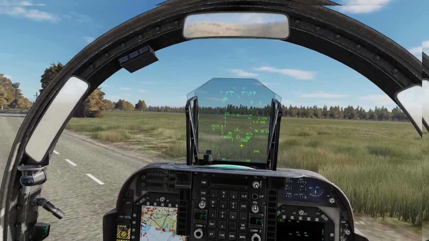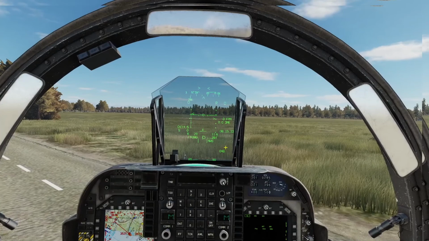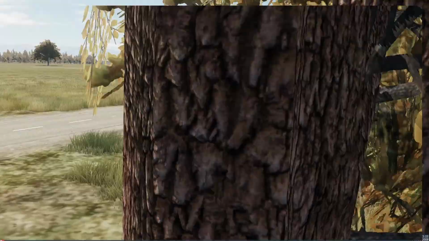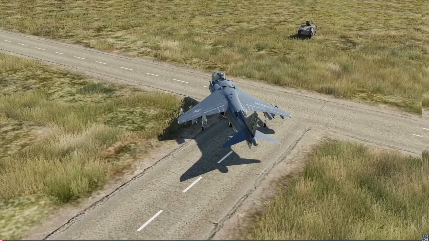Okay, the parking brake is on, the water's off. Throttles to 10. And flaps all the way up. Pretty close to the intersection.